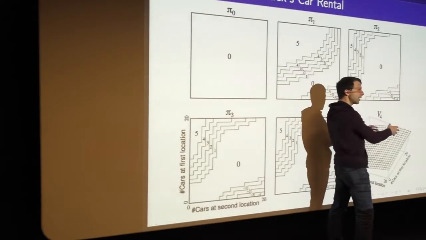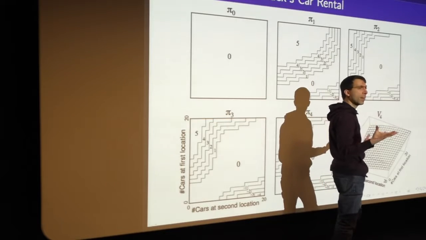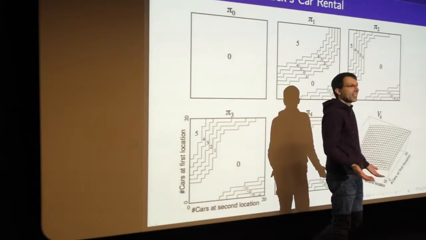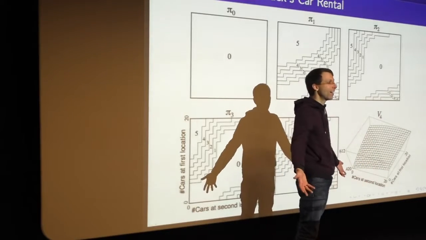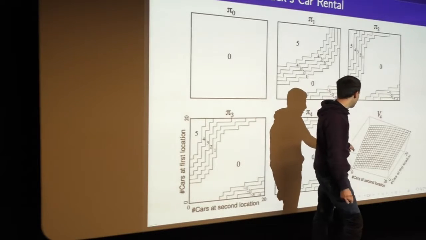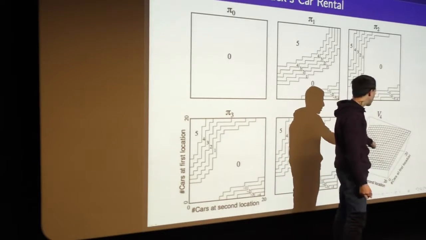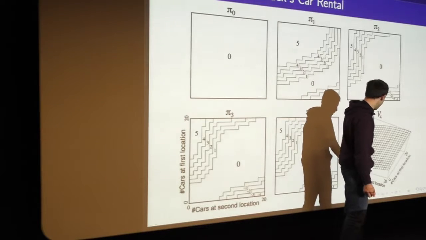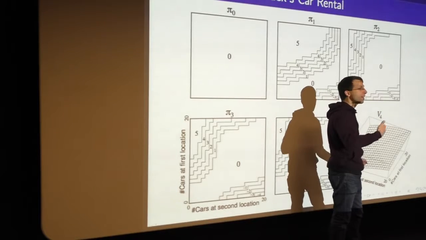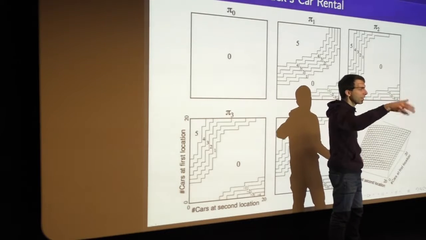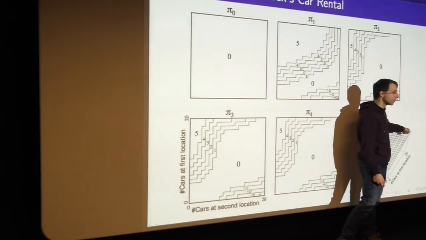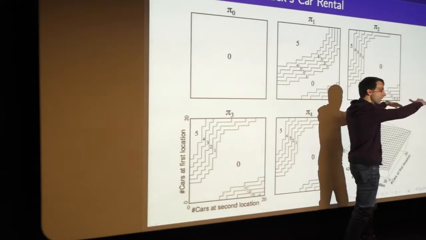So this is the surface telling you the dollars return that you're going to get. Like how much money are you going to actually make? This is the question these guys want to know. Ultimately, dollar value, how much money am I going to make following this policy? And what this tells you is, if you're in a situation where you've got no cars in either location, you're still going to get money because eventually over time you will start getting cars coming into these locations. But it's less money than if you've got 20 cars at each location. So you should expect some kind of slope upwards.